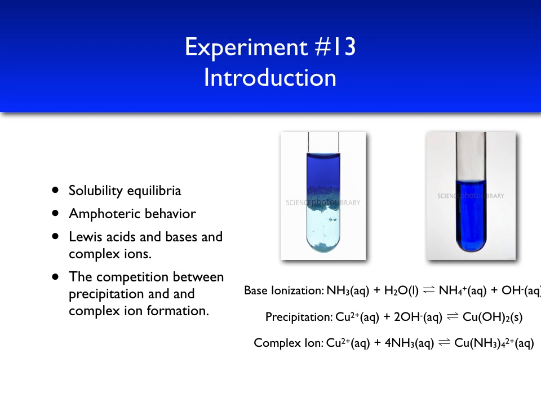In this lab, we'll also take a small look at amphoteric behavior. Amphoteric compounds are compounds that can act as an acid or a base depending on the conditions. For example, zinc hydroxide, which is an insoluble solid, can act as an acid as it picks up additional hydroxide ions to form a complex ion. More on that later. And it can also act as a base with the hydroxide ions that are part of the solid. Zinc hydroxide will react with any acid in a double displacement fashion.